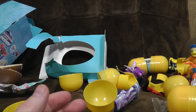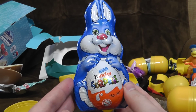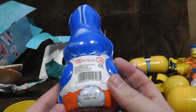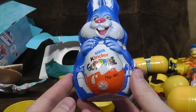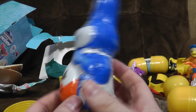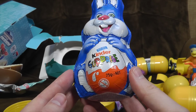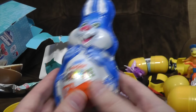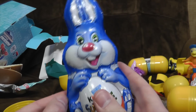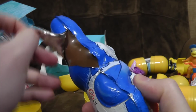Right, let's grab another Kinder thing. They're doing these this year. It's a rabbit, kind of. A blue rabbit, well known for not wearing vests, like this one is. And it seems to have a Kinder Surprise egg inside it. I'm not really sure what actually is going to live inside this. I'm going to guess just one of the capsules and this whole thing will be the chocolate. That is my guess. Let's find out. They're meant to have exclusive innards anyway, so we don't just get the normal tat.